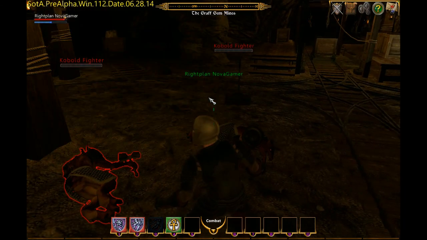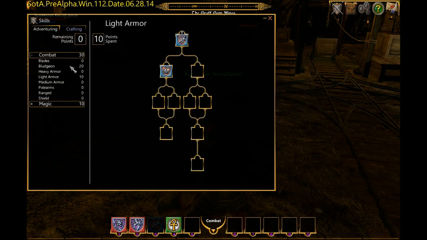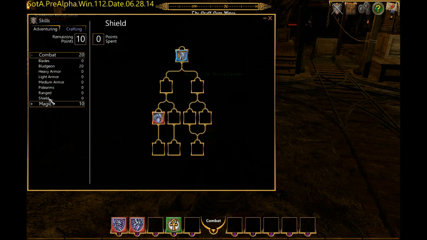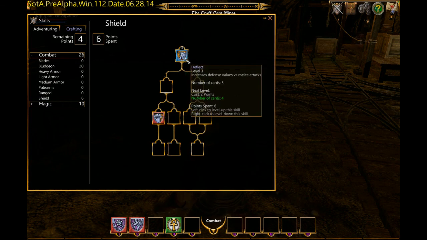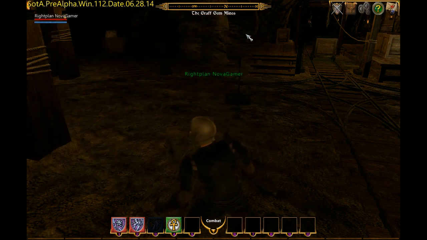And I'll change that skill real quick and switch back to... So I don't need that light armor skill anymore. And this is how fast you can switch skills now. So you go to shield, and I want to... Quick shield attack with a chance to stun. No, I want this one, the one that increases my shield value. And you just drag it down. So it's a lot easier now. You can almost do it on the fly.